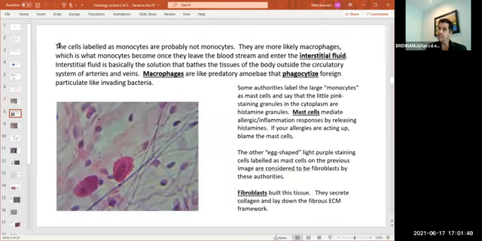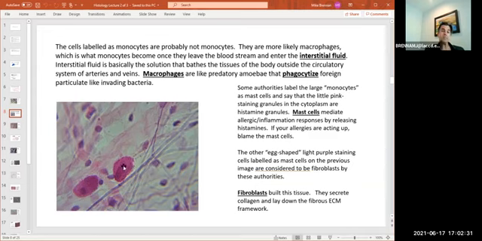Now, like I stated before, these cells labeled monocytes are definitely not monocytes. They're macrophages, which is what a monocyte becomes once it exits the blood and enters the interstitial fluid compartment, interstitial space of the body. So macrophages are like the amoeba that you saw on yesterday's eukaryotic cell structure module. They're predatory. They phagocytize, engulf, and digest foreign particulate like bacteria, parasite eggs, COVID-19 virions, particles, you name it.